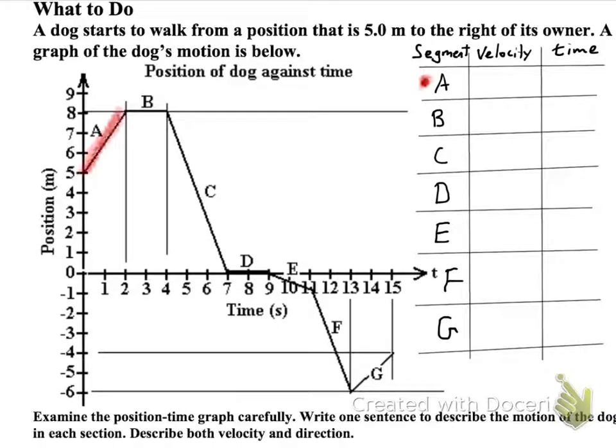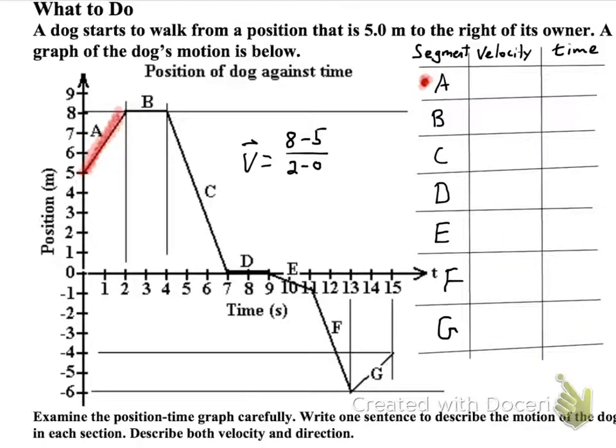Okay, let's look at the first one. Let's label that with the red here. So this very first one here, let's calculate the velocity for it. Well, our final position is 8. At the very end of segment A, it's at a position of 8 meters, and its initial position was 5 meters like we said. So if we're going to find the displacement there, 8 minus 5, our final position minus our initial position, that's what's at the top of our velocity equation there.